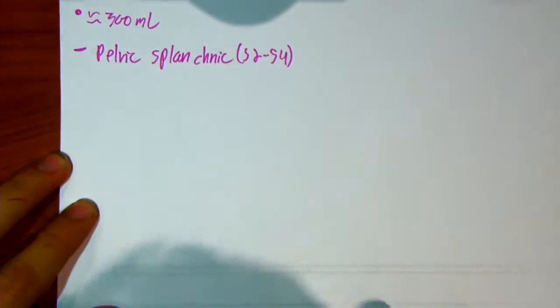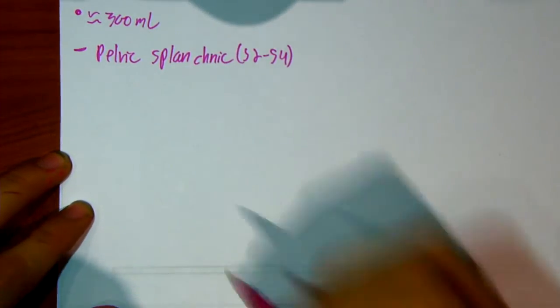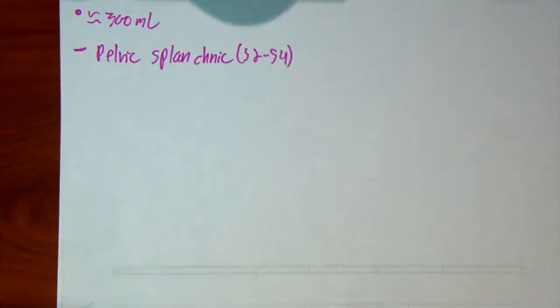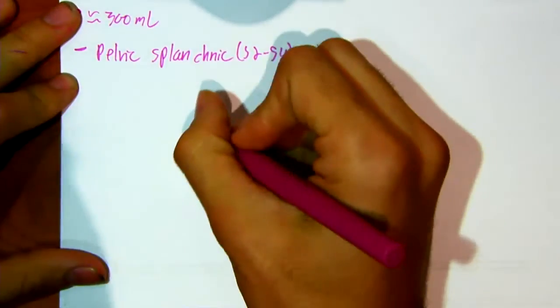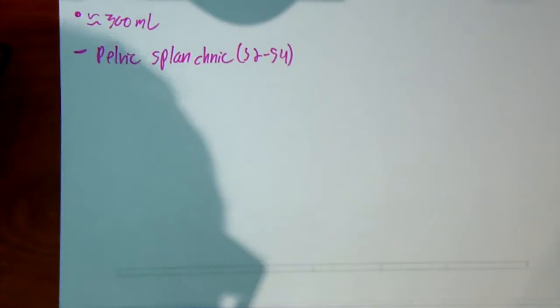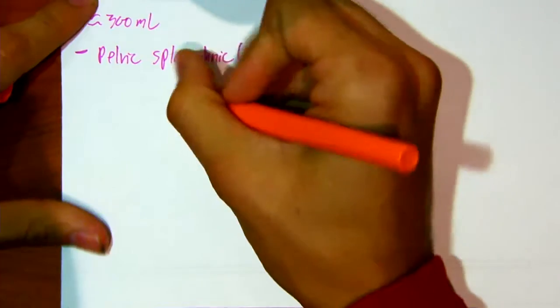All right. One of the other important topics that a lot of students will get stuck on, and this is where we start to talk about homologous structures. Right underneath the bladder is what? Yeah, I heard someone say it's the prostate. So here we're going to talk about the prostatic urethra.